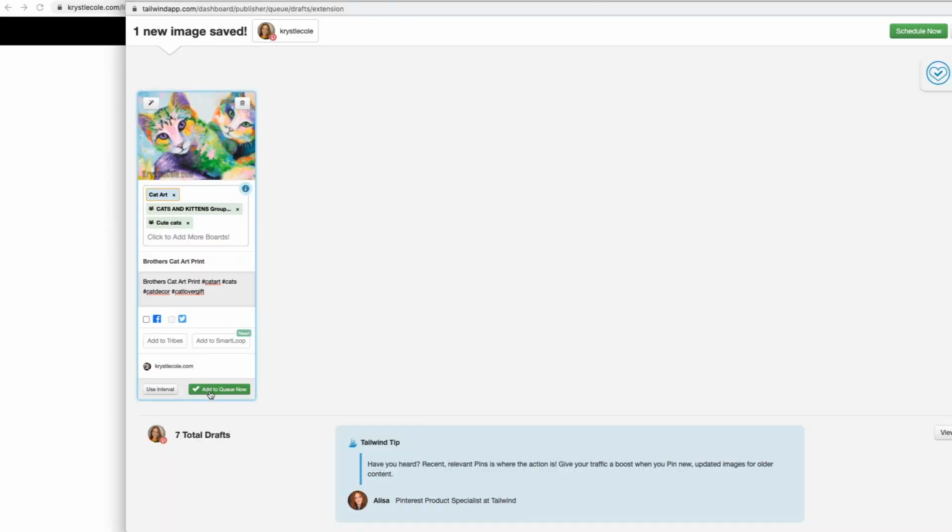You can also add this to tribes. Now I'll show you what tribes are here in a minute on Tailwind, but tribes are really great too because they're a place where people who are also on Tailwind will share the items that you post to the tribe, and then you can find content out of there to share to your feed, because you need extra stuff to post on your Pinterest if you want it to look good. Although you can make your Pinterest account completely your content, it's better to also post a few things from other people so it looks like you're a real person who is sharing your interests on there, not just sharing your stuff to sell it to people. So then, okay, I'm adding to queue.